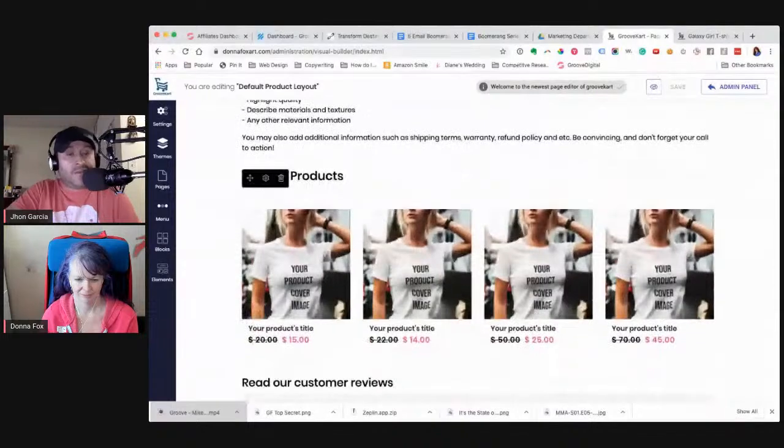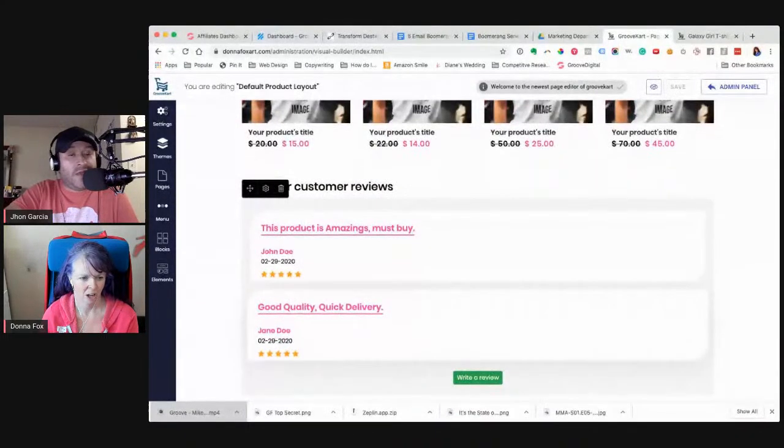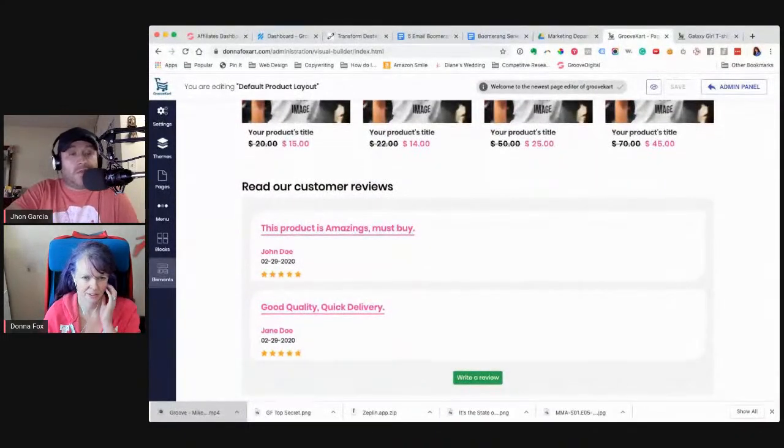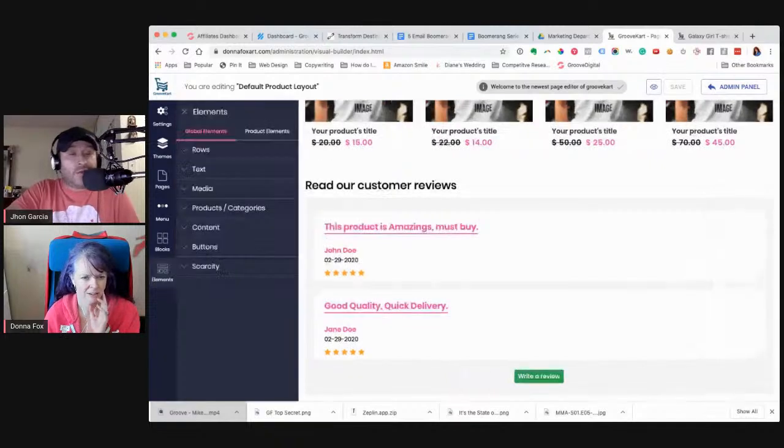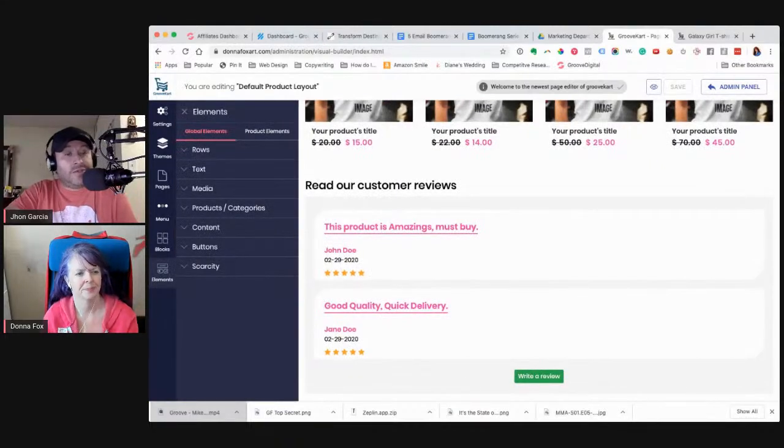You see where it says elements, the icon of the elements? Oh, yeah, I see. So let's click on there. That's where you're going to see the options. And you see there are two tabs in the elements, the general elements and the product elements. Global elements, it says. Oh, global. I'm sorry, it's very small where I am right now. So it will be product elements. Could you please click on product elements? Sure.